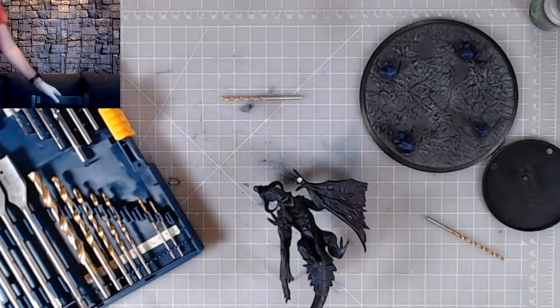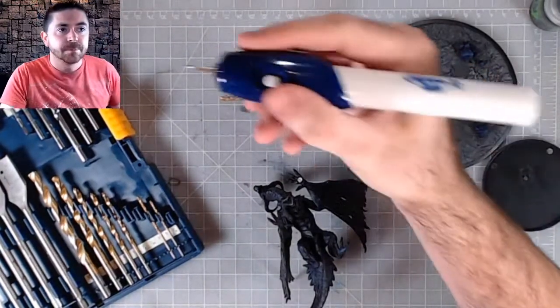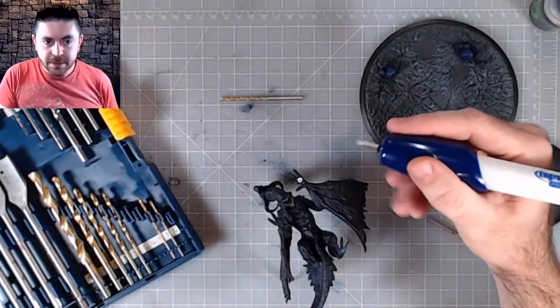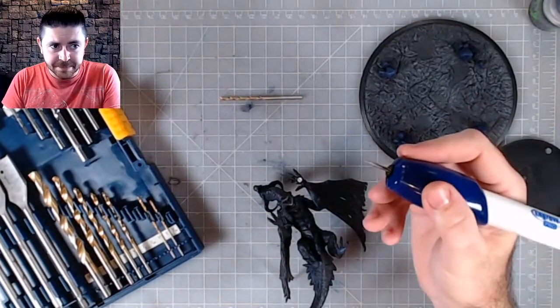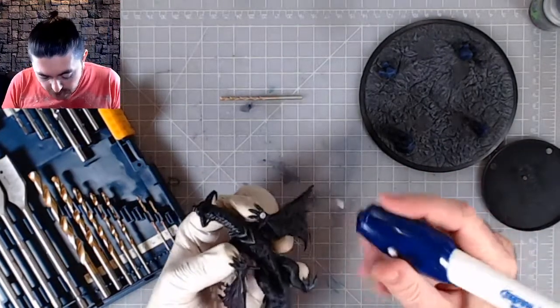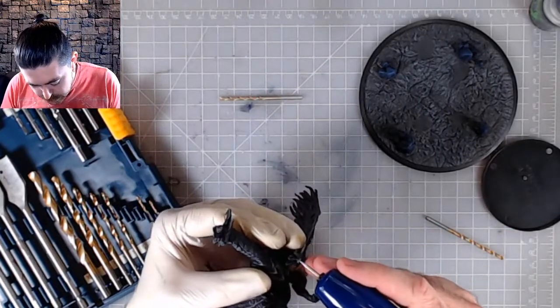Okay, here we go. We're going to use this engraving tool. You may remember this from when we worked on the Dark Elf Queen and her throne and putting the magnet in there. Handy little tool, very small engraving bit. Very precise, and it's gonna help me to carve out those bottommost edges.